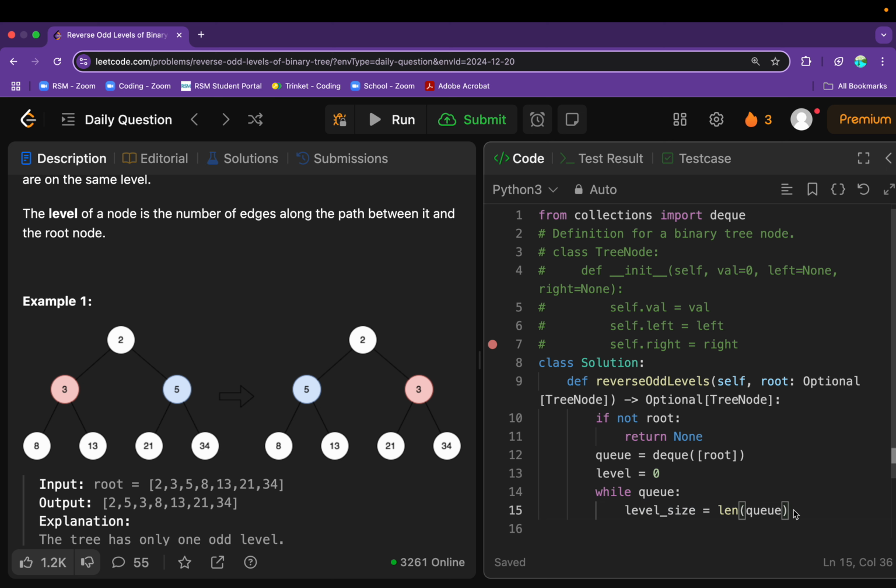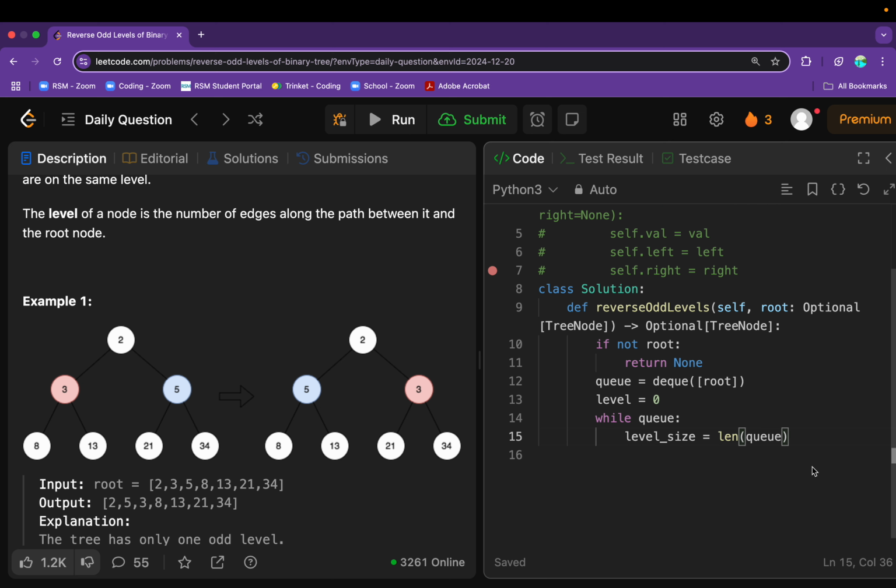Now that we've initialized this level size, we have to use this to check, well, are we at an even or odd level? And we can check that using our level integer. So if the current level number is an odd number, so if we mod it by 2 and get 1, well, that means the current level is odd.